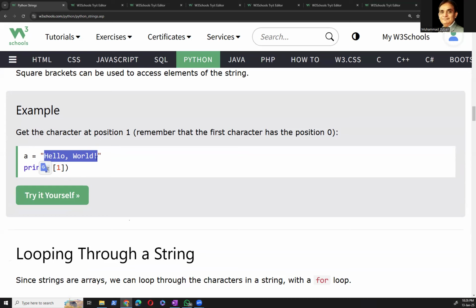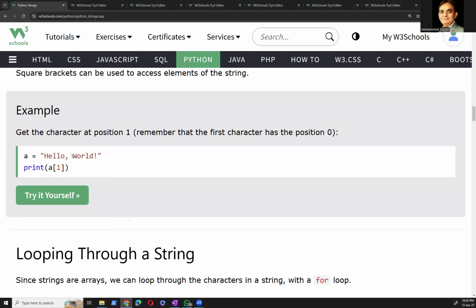So how many characters are these? 10? Count them again. 1, 2, 3, 4, 5, 6, 7, 8, 9, 10, 11, 12, 13.